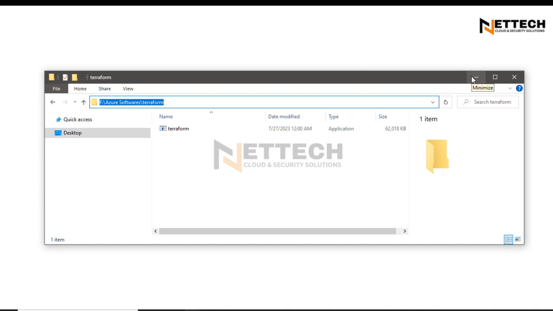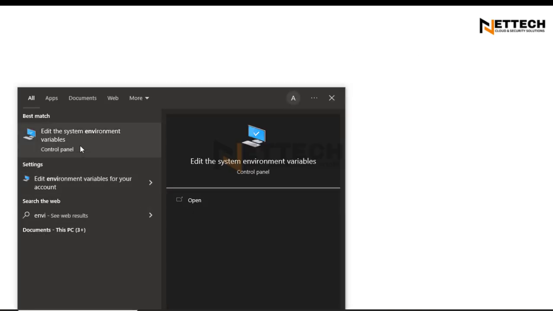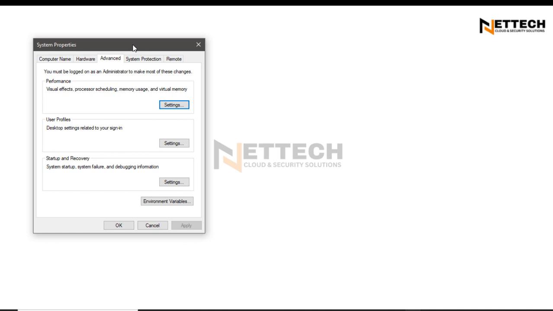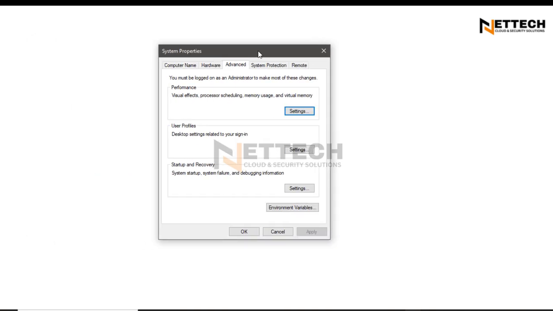From your system properties, or you can just type system environment variables here, right? Edit the system environment variables. And why am I doing this? Because I want to run Terraform anywhere, no matter in which directory I am. Once the path is set, you can run Terraform from any directory, from any folder, right?